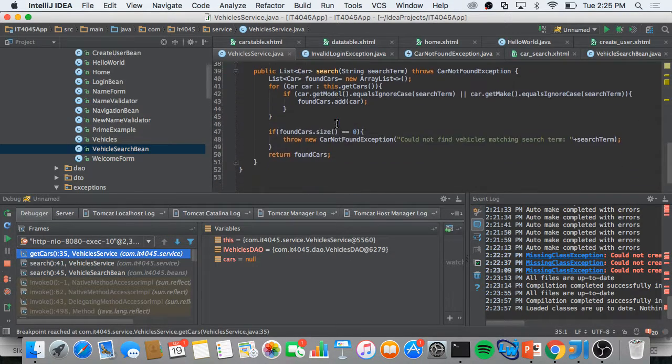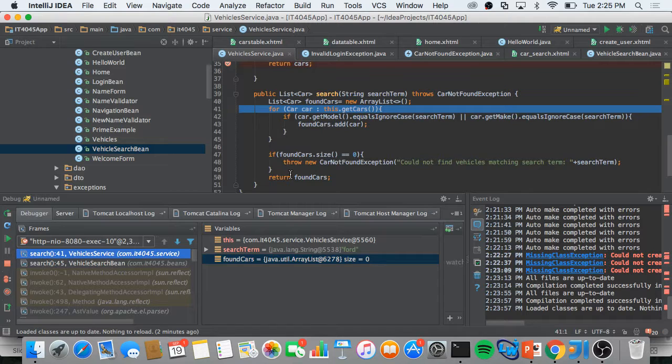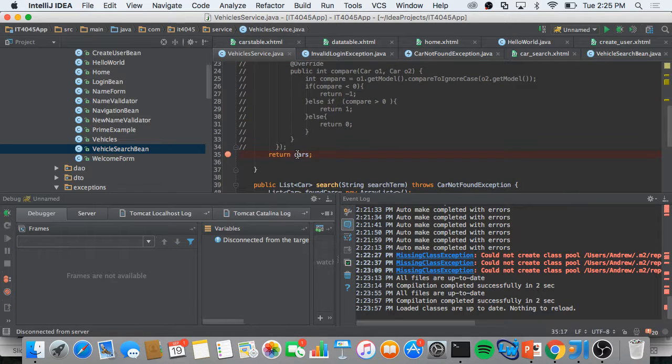Oh, I see what's happening here. Okay. So we never actually wired up the cars method to pull from the XML again. So let's kill this and just stub this in.